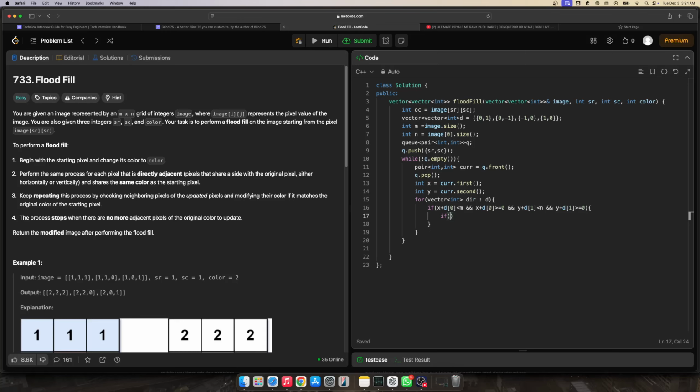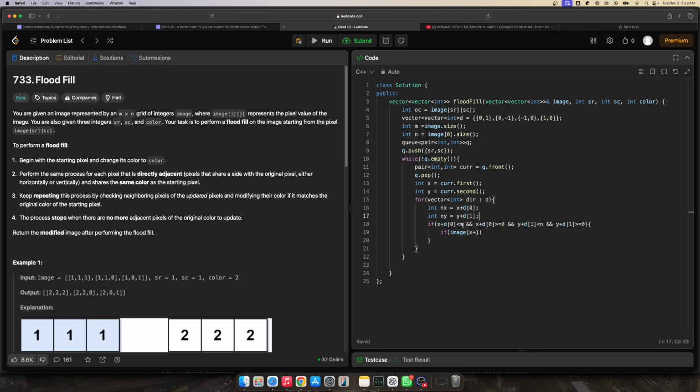If image x plus d of 0, better to do it like this: int nx equals x plus d of 0, and int ny, new x and new y, so y plus d of 1, like this.